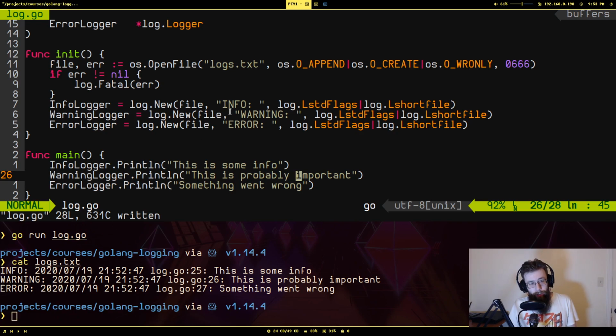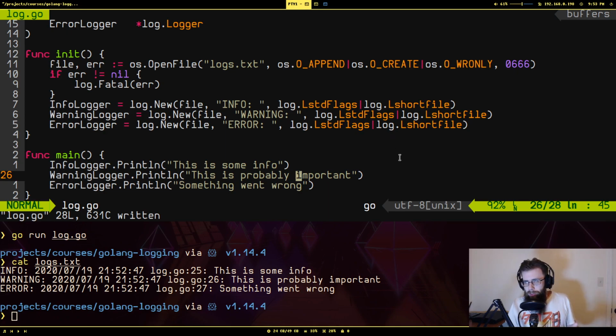So basically, using the standard logging package, you can create something akin to what you would normally see with a logging framework, where you have info, warning, debug, error, fatal, stuff like that. That's pretty much all there is to the standard logging library.